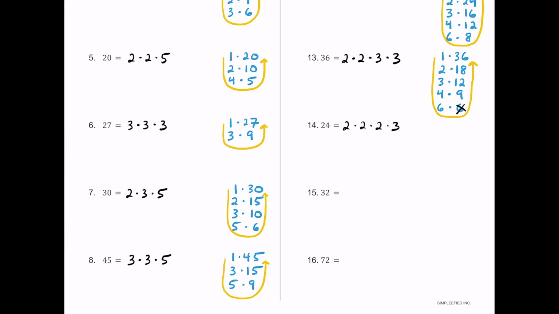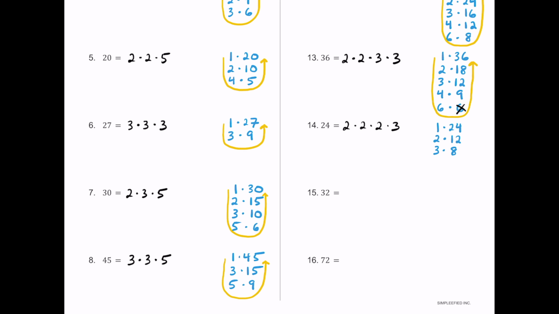For number 14, we have the number 24 that breaks down into 2 times 2 times 2 times 3. And so we have 1 times 24 to start. And let's see, there is a 2 on this list, so 2 times the rest of these. 2 times 2 is 4, 4 times 3 is 12. So we have 2 times 12 is also 24. We see a 3 on the list and combine these two, so 2 times 2 is 4, 4 times 2 is 8. So we know 3 times 8 also gets you 24.